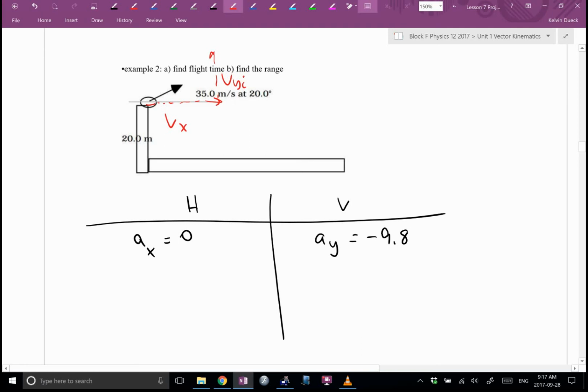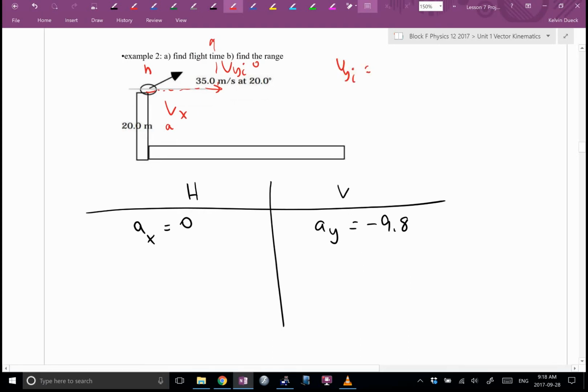This is a bit small. I might even have redrawn this. I'm almost wishing I had, giving myself a bigger line to work with. Where there's the hypotenuse, there's the adjacent, there's the opposite. What do you want to find first, vertical or horizontal? Doesn't matter. Vertical? I think sine. Yeah. So Vy initial ends up being 35 sine 20. And I think, Sharon, Vx is going to end up being 35 cos 20. Of course it is.